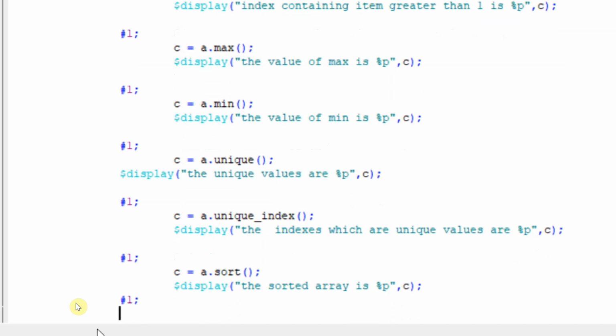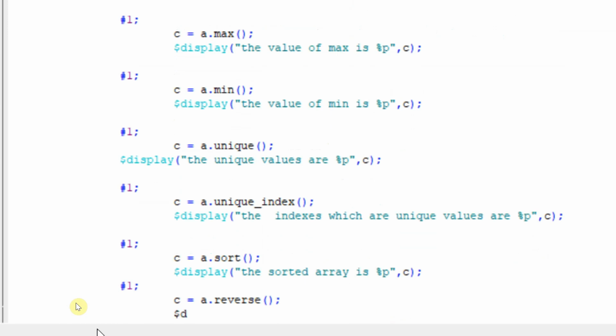And we can also reverse the array by using the built-in function called reverse. C is equal to a.reverse, and we can display it. Array c is percentage p comma c.